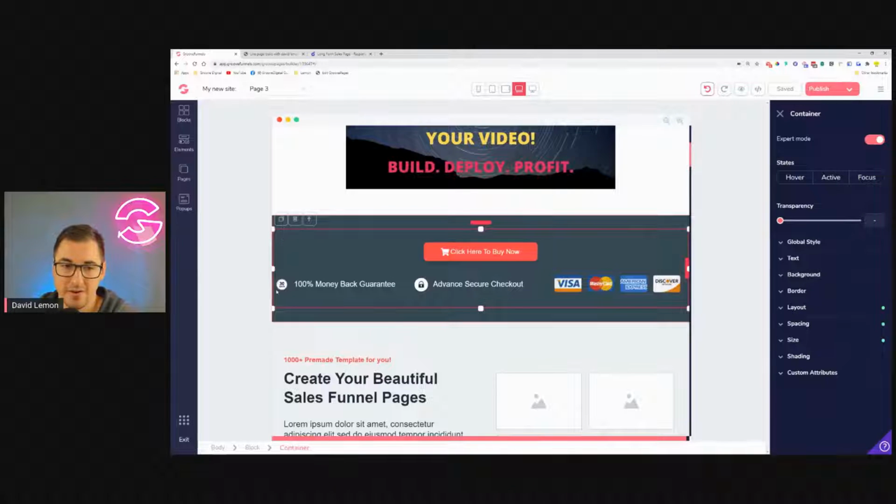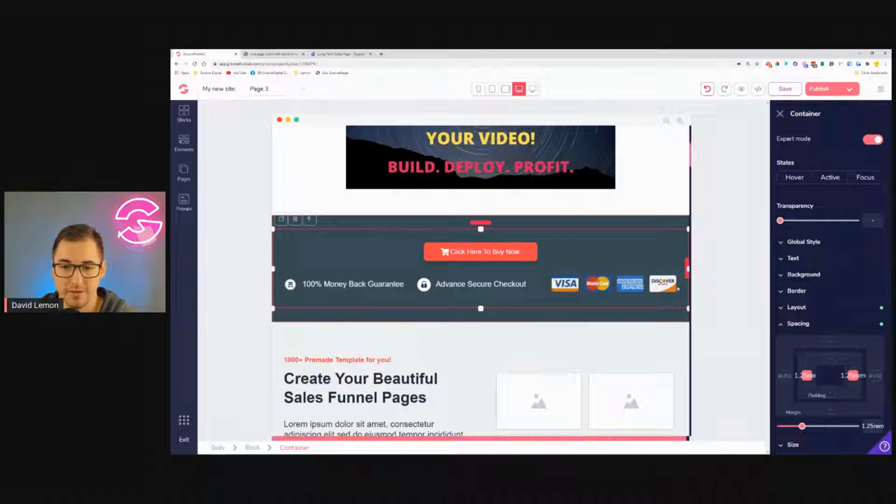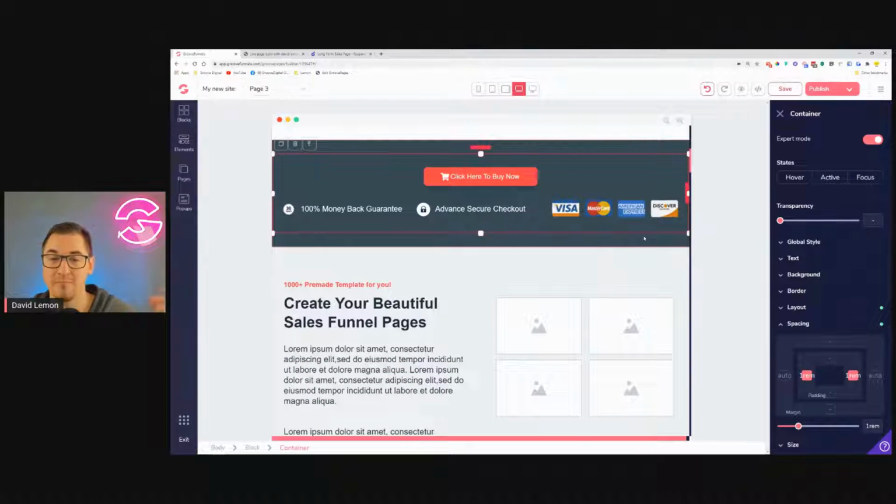So I clicked the container that holds the button and then these rows over here. So as you can see, block, container. If we come to spacing, I click this padding left and right at the same time, and I can add on a bit of padding so that there is a bit of space between the edge of the screen and the things that are showing up. So I usually put in one REM on a laptop and the tablet devices. Sorry, I just got lost for a second there. So one REM padding is good for these devices over here.